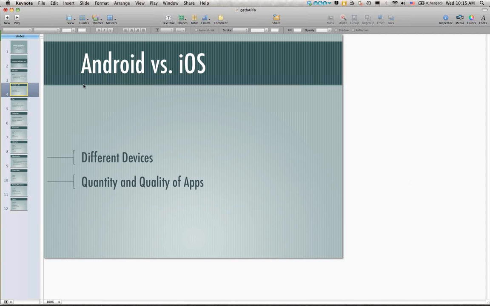So apps are getting more and more prevalent in our culture. I know I said this would focus primarily on iPad, iPod, and iPhone apps. We do have other apps out there, though. We have the whole Android market, which is developed by Google. And normally I like to say that I have sold my soul to Google with everything that I use from Google. But this is one case where I haven't. I'm thoroughly committed to Apple here. I think between Apple and Google, I'm a minority shareholder in my own soul.